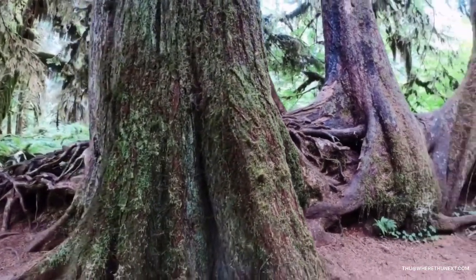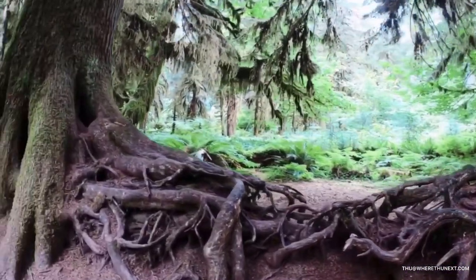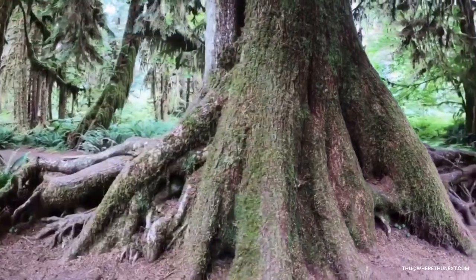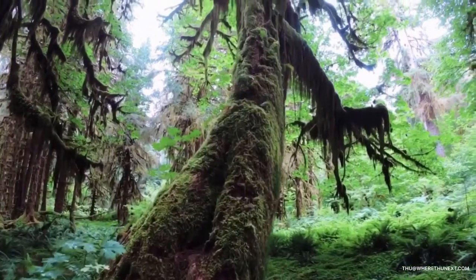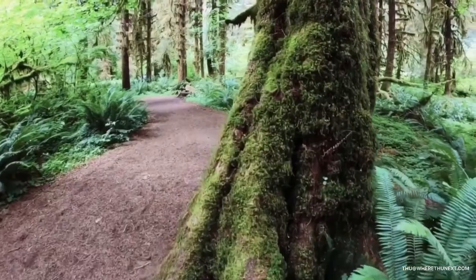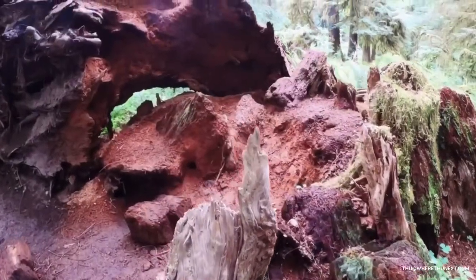Massive trees draped with mosses and ferns flourish in this enchanting forest of ever-changing shades of green. Multi-layered habitats shelter a diverse, interconnected community of plants and animals. This highly productive ecosystem penetrates generations of forest life, from the forest canopy capturing the sun's energy to the living soil below — drama unfolds in the hidden worlds of the Hoh.